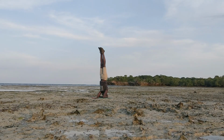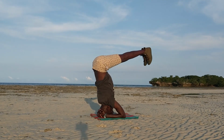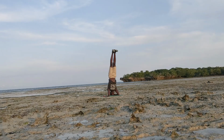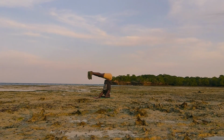So the headstand is called the king of all postures because of how it's able to take the blood all the way to the brain. I'm going to modify here by bringing my feet halfway, creating a nice L shape. This is now core work at play. So see whether you can create shapes with your feet. So I'm creating an L shape here.